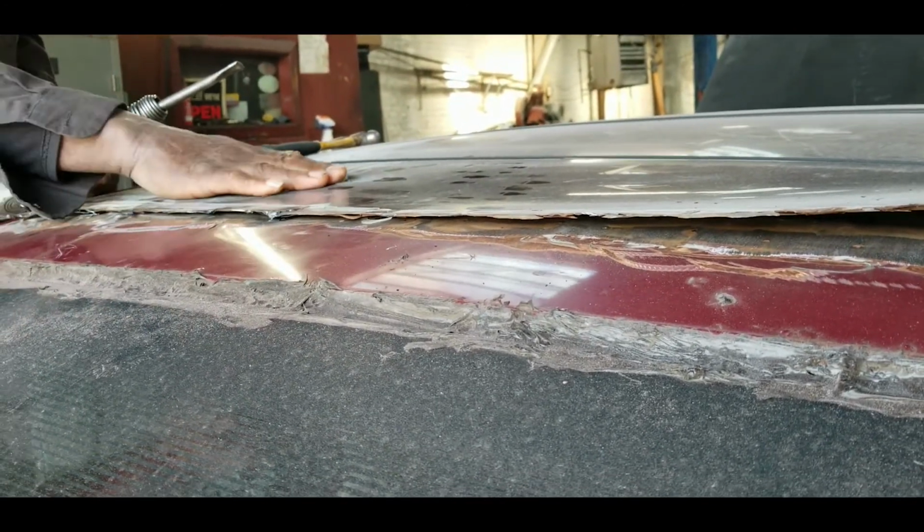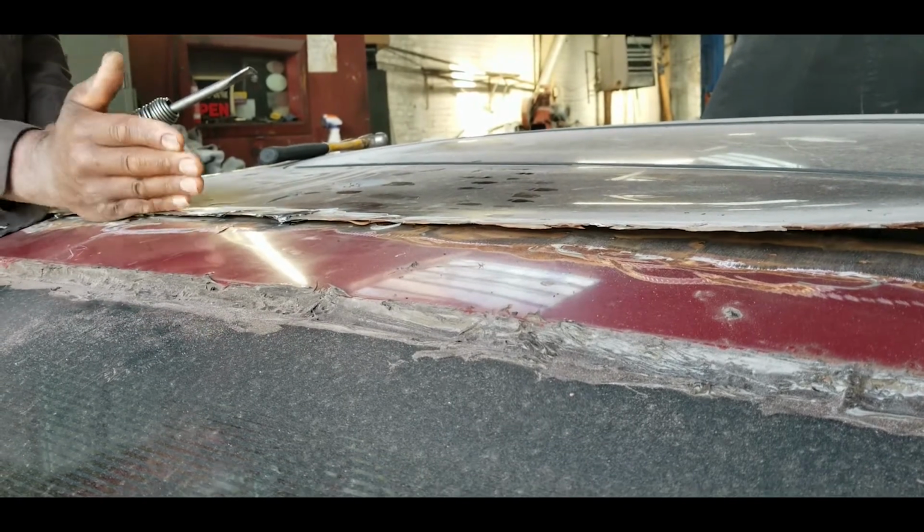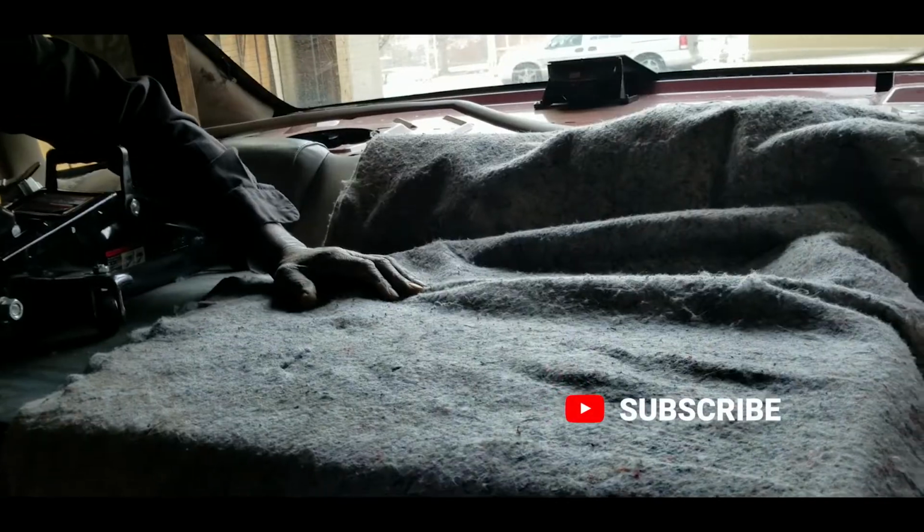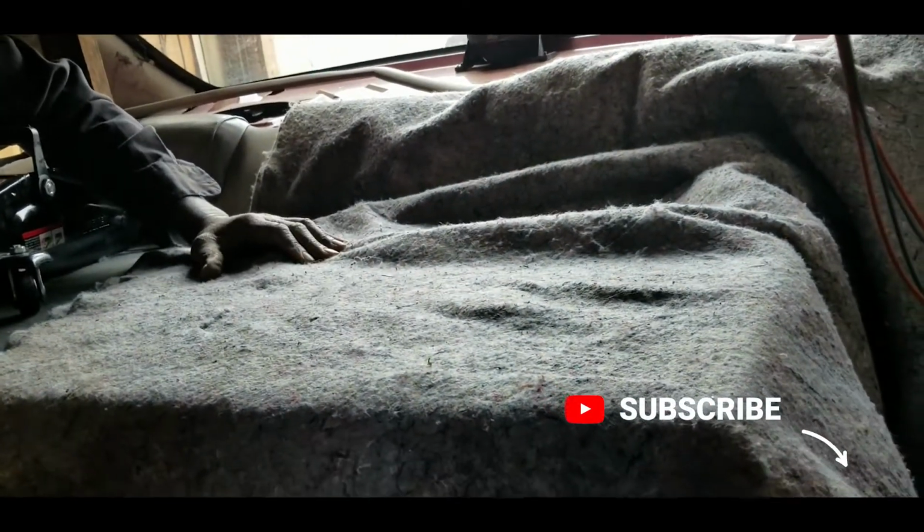And then once I jack it up, this should come in a little bit on the bottom to keep that curvature. Customer was supposed to take the seats out, but he brought it with the seats in and said that he didn't care about the seats. I guess you can see by the condition he's trying to do a project on this.